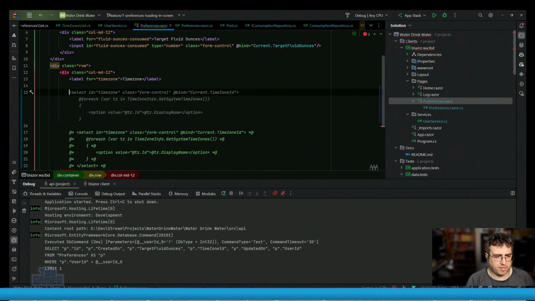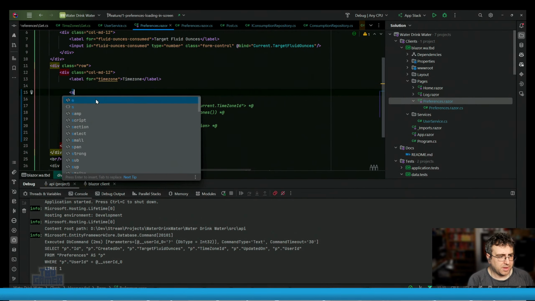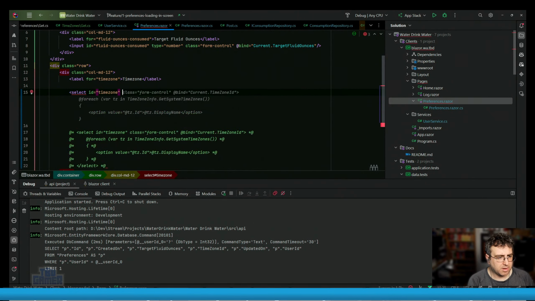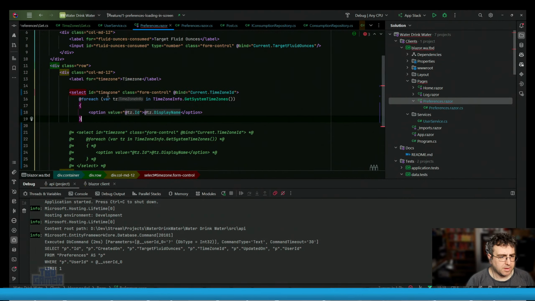I don't like doing this. This is not what I really want to do. Select ID equals time zone. And then this is going to be our time zones.